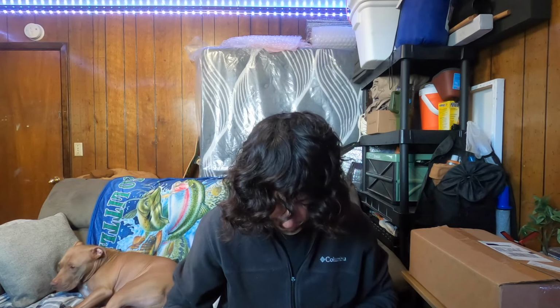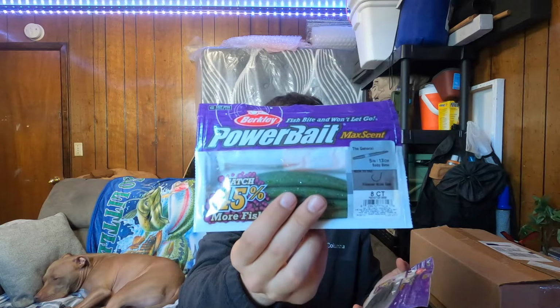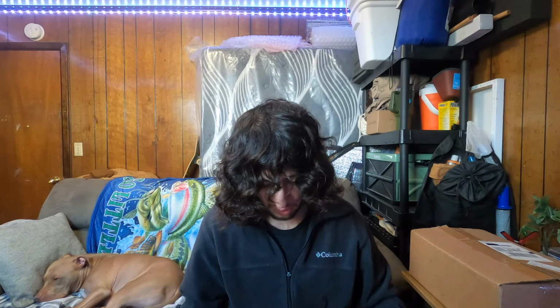Next up, we just got some Generals, and again, I like just kind of natural plain colors, so this is baby bass right here, and then we got green pumpkin. These are 6-inch and 5-inch. Both sizes work great. I recommend the 5-inch for wacky rigging, and then the 6-inch, you can Texas rig this guy. Next up is the Berkley Fatty Bottom Hopper.